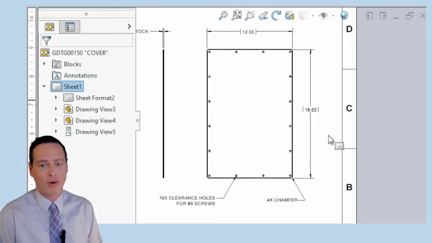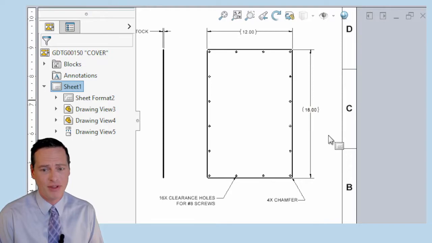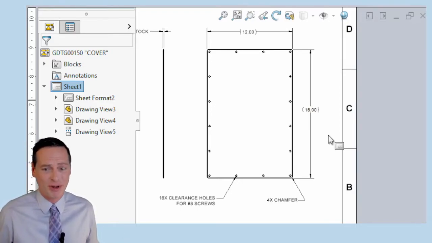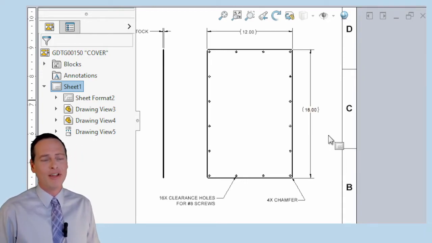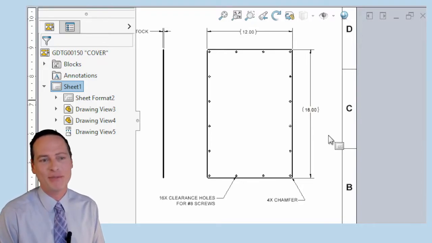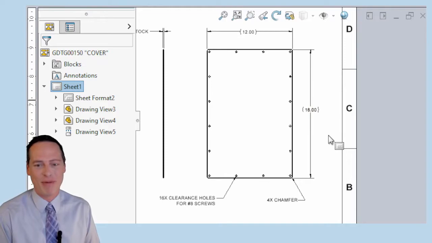Another kind of secret requirement in here is that these holes all have to line up. The screws all have to be able to go through these holes and engage in those threaded holes in the frame. If you get to the last hole, the last screw, and it won't go in, and you have to take the whole thing off again, and you have to drill out one of the holes, and the part's been anodized, what do you do now? I mean, that's a setback. You can't have that. Especially if it's considered to be an easy part, you got to have the holes line up every time.